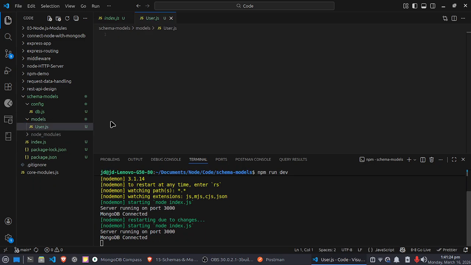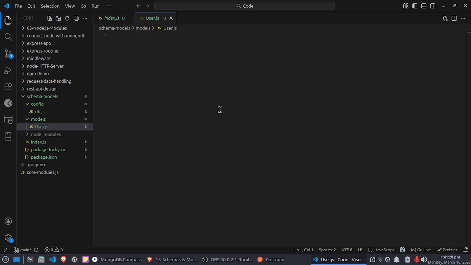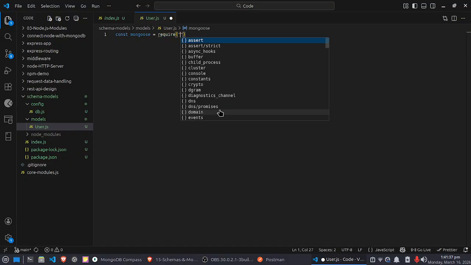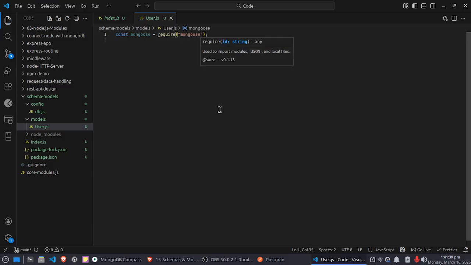Now inside user.js, first we have to import mongoose: const mongoose equal to require mongoose.